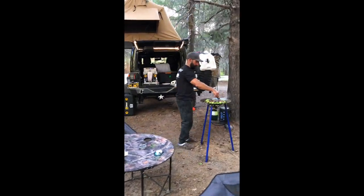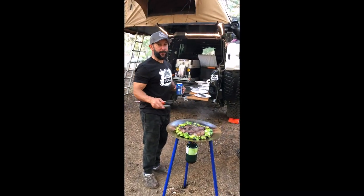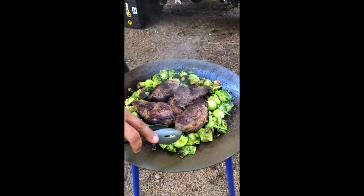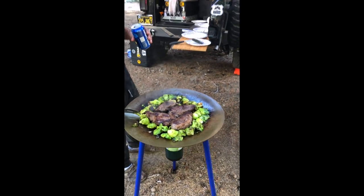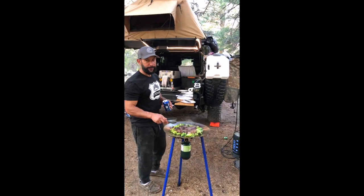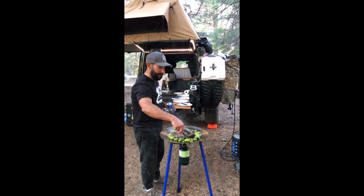Music's playing. Dinner's on the grill. Just something I threw together real quick. Not a big deal. I mean, it's not dehydrated food. Choice fillets with some Brussels sprouts. The balsamic glaze will go on later. I know you're questioning why the balsamic glaze isn't on it right now. It comes on later, but it'll be there. I promise. Looks delicious, dear. We're just about done, dear.